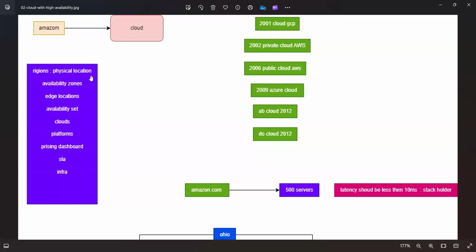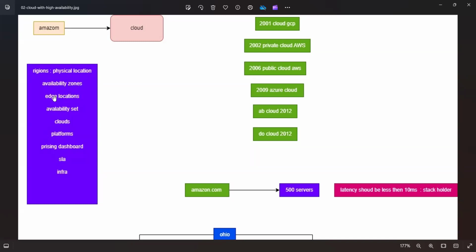If any one of the zones goes down, or some issue happened, in that case the other zones will bring it up. So the application is not impacted. The user does not feel any application downtime. These kinds of features the cloud provides.